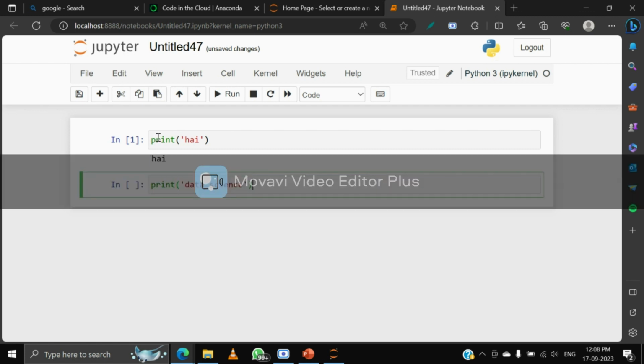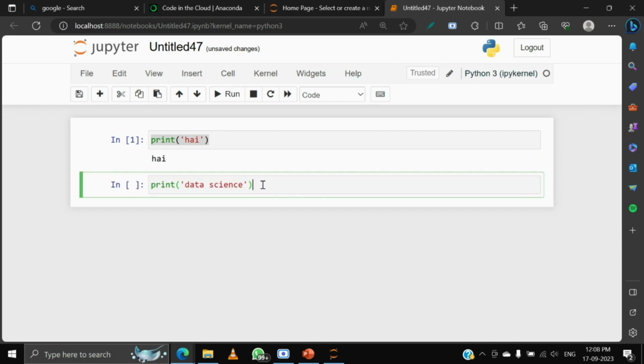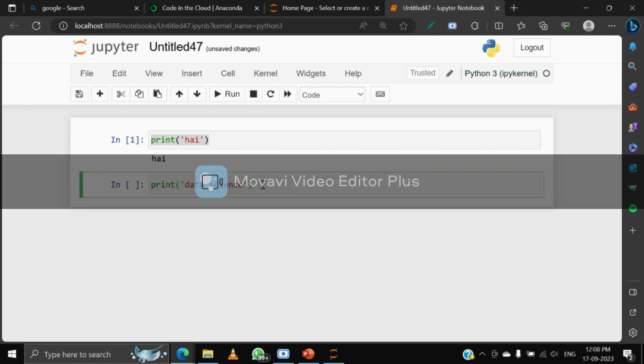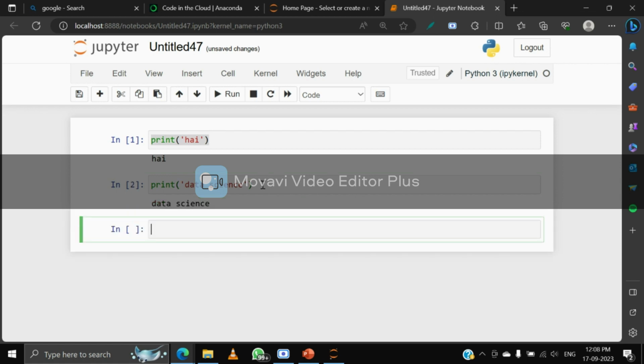See, this particular place where you enter the code is known as a cell. Which cell you want to execute, you place your cursor there. Then on your keyboard, press shift and then press the enter key. See, it is getting executed.